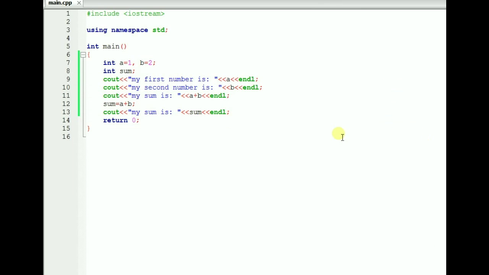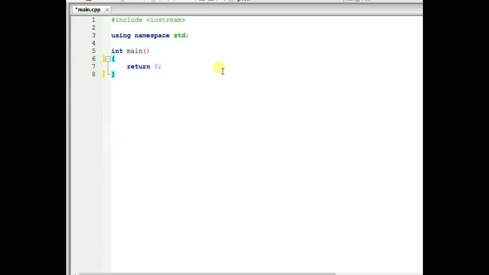Like there were two ways of displaying age, we use the number directly, 21, or we use the variable. So this is how we may get our sums. When you use this method, you are giving the value of the answer of a plus b to the variable sum. Now you're going to store it in the sum, and this way whenever you want to manipulate this sum, you can easily do it. You want to add 2 to the sum, or divide it by 100 or anything, you don't have to write a plus b every time.